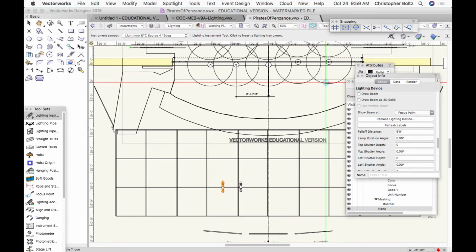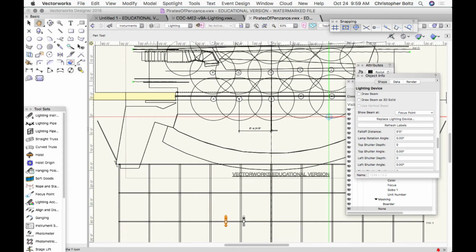When I go to a new position, like my next area, H is 8 feet upstage, so I probably am going to have to go to the next pipe towards the proscenium arch. Does that make sense? To place it so I'm matching my angle. And that may involve using a different instrument, but I can check it, drop all the lights in. Once I have this done, I can do my next ones, and my next ones, and my next ones. Does this make sense?